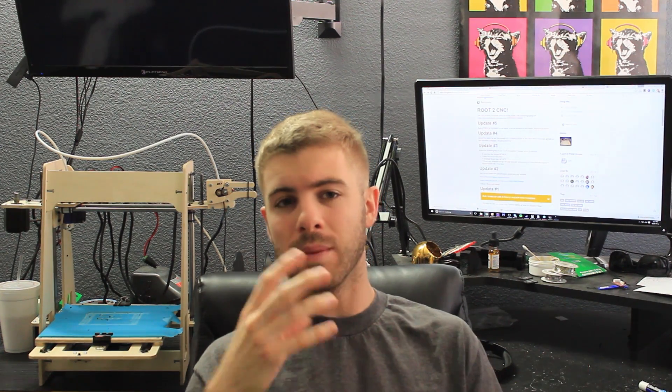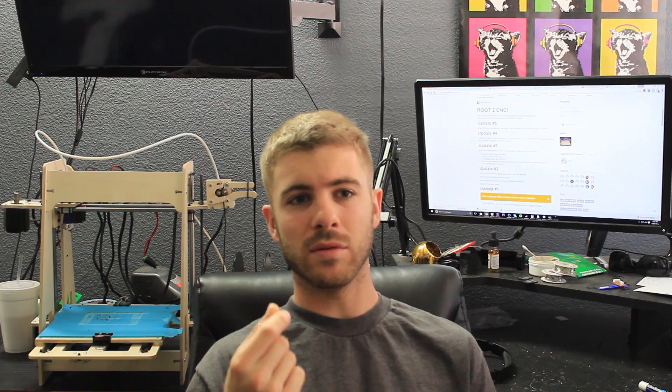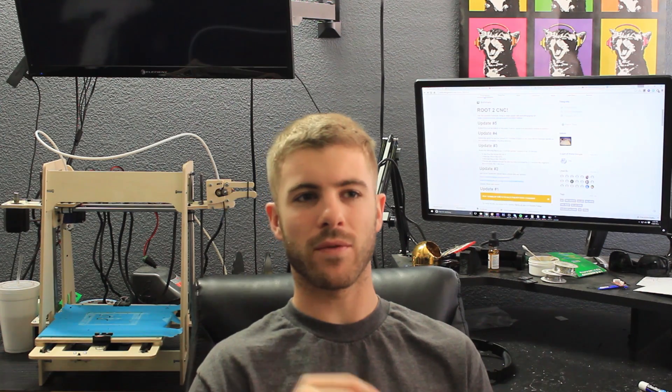Lastly, the parts used for this printer feel extremely high quality and well-made. The extruder feels very nice — it's a J-head E3 using a Bowden setup. The smooth rods felt extremely high quality, as did the bearings. With the other kit I built, the bearings were so rough I had to submerge them in rubbing alcohol and use oil just to get them to slide. With this kit the bearings slid on without hesitation and were extremely smooth — the parts came ready to work without any pre-adjusting required.